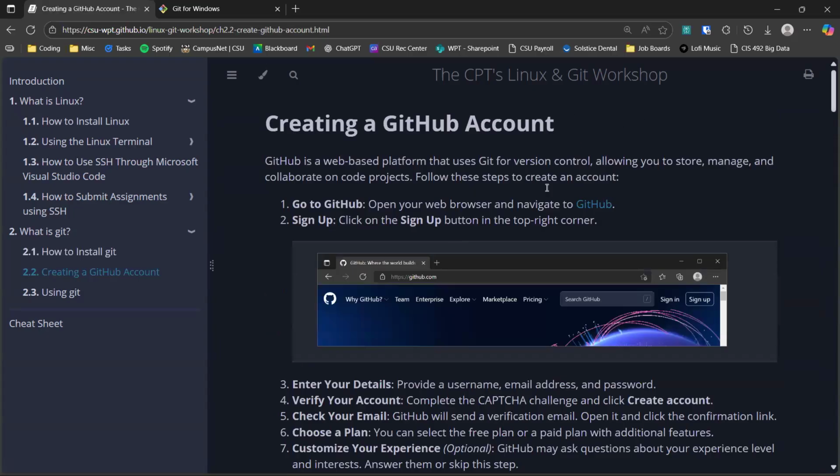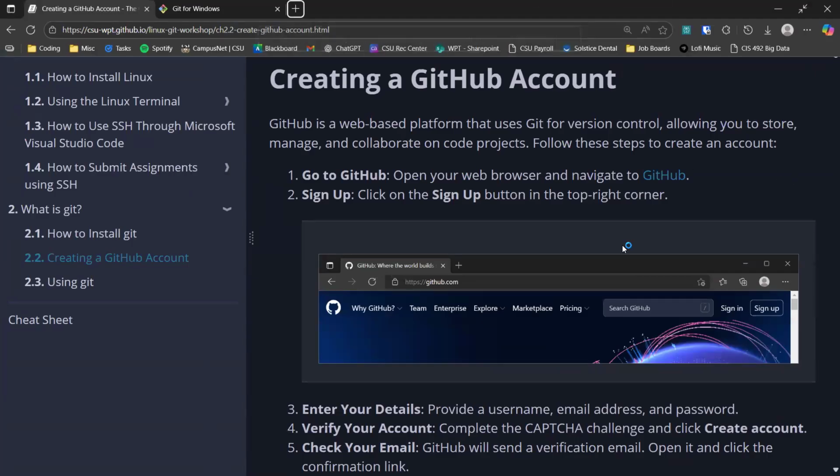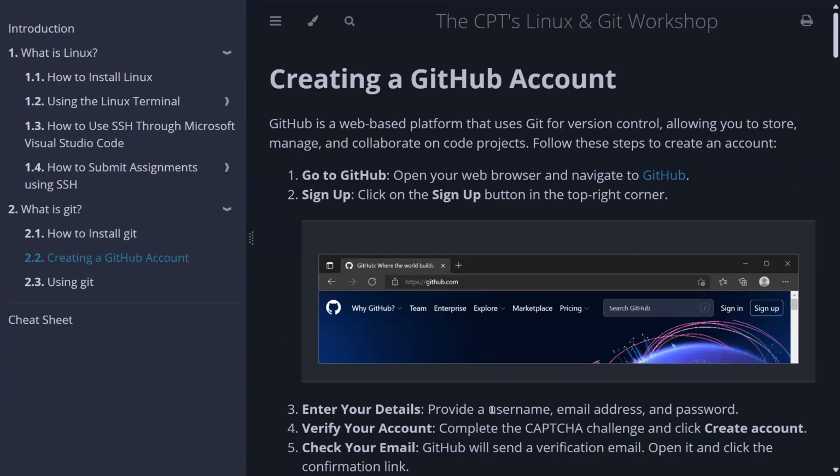Now, this is an optional step: if you don't have a GitHub account, create one. You don't necessarily need one, so if you don't want to, that's fine. You will need it at some point in the future, but you can revisit that later. Do people have GitHub accounts?